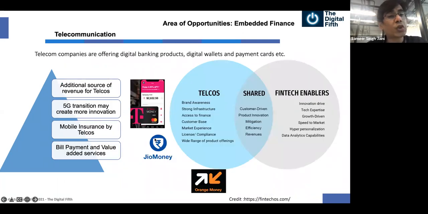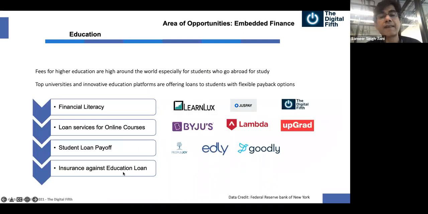You have telcos doing it. I mean, today we anyway know that Airtel Payments Bank is nothing but an extension of the old way the telcos were working, and therefore they are using the same shops as bank branches, and they're able to offer more and more smaller, small-ticket services as well. Insurance they can offer as well. So I think we see value, which you have already seen in the market.